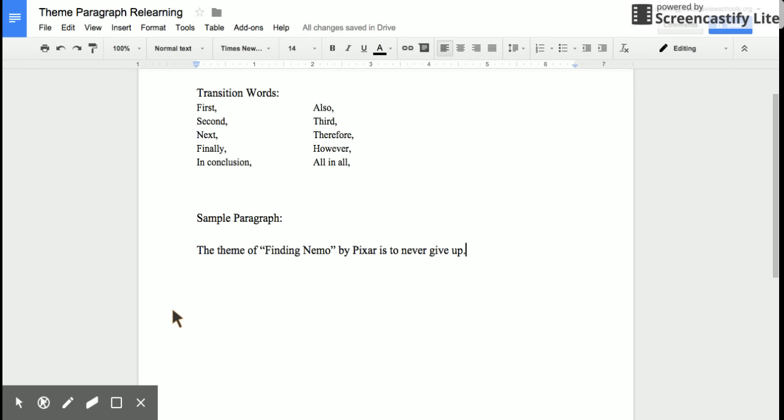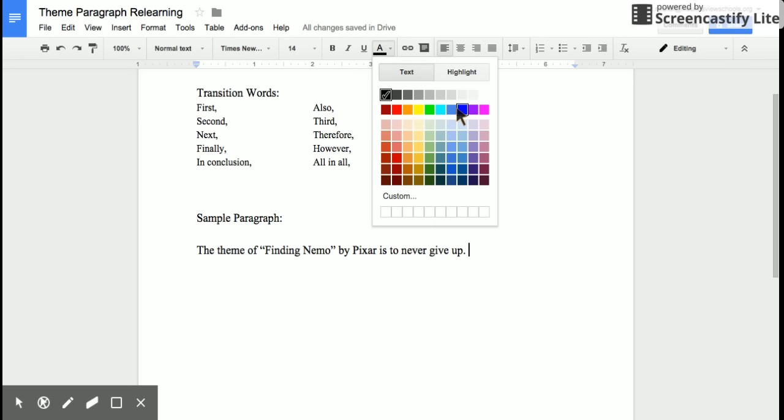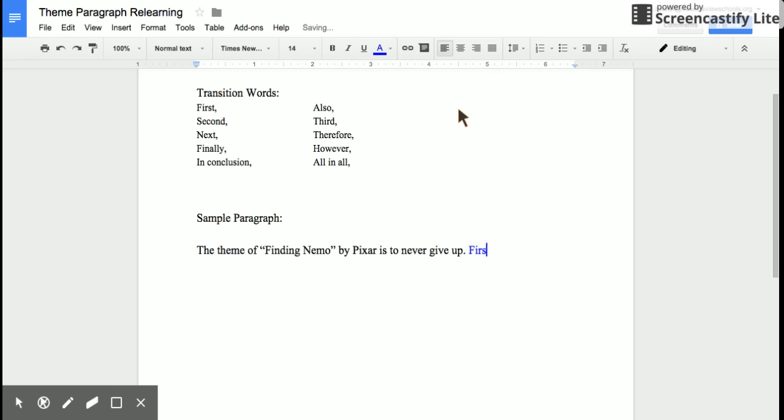Now we need to prove it with examples. So I need to show a sequence that includes transition words. I created a small list up here. Feel free to use it if you'd like, but I'm going to put it in a different color first. And notice I put the comma after it.